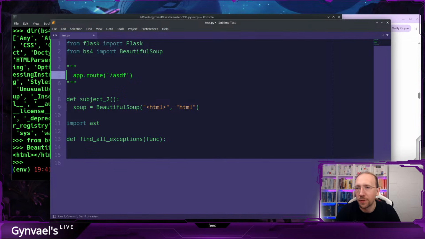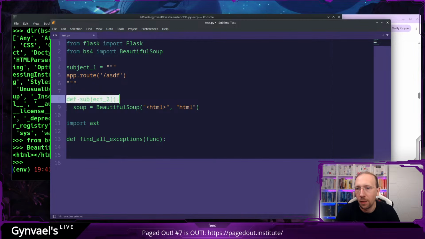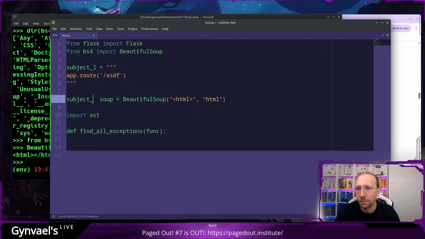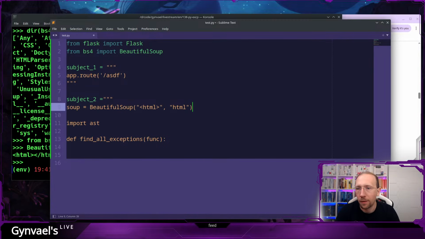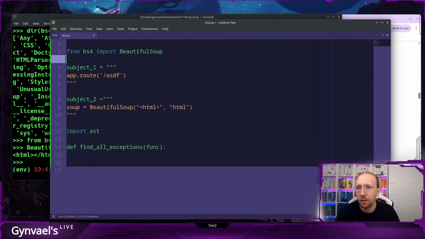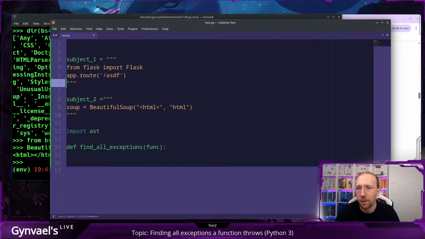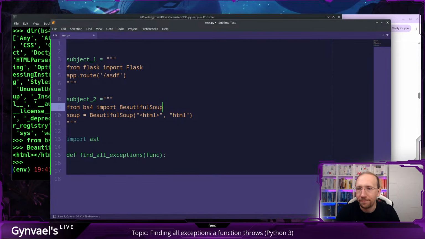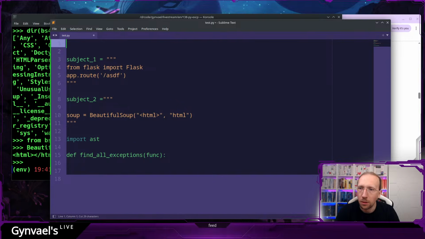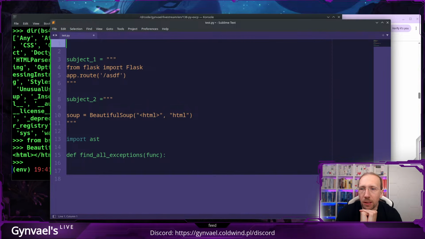That's okay. So let's actually do it like this. Subject 1 and subject 2. Alright, now here's the problem. If I go with this, I'm going to have to write a loader, and I'm not fully sure I want to write a loader, which makes me go back actually to the bytecode idea.